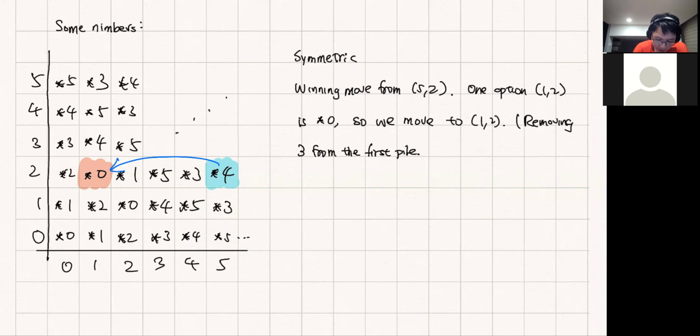So if you want to combine this game with other games, for example with a NIM game, then you would be doing something similar, except you'll be moving towards some option that corresponds to a winning NIM game. Say I have 5, 2 in the Whitehoff game. And let's add the star. This is star 4. Let's say star 3 NIM game.